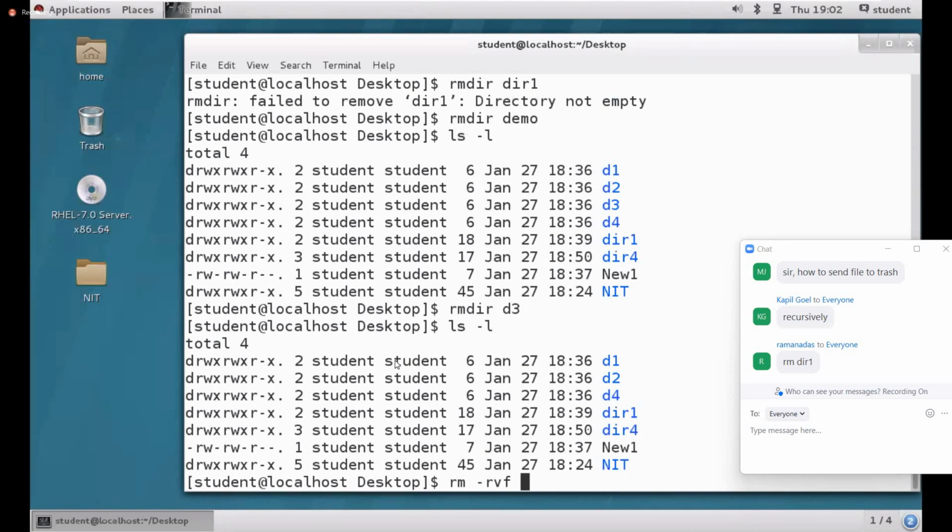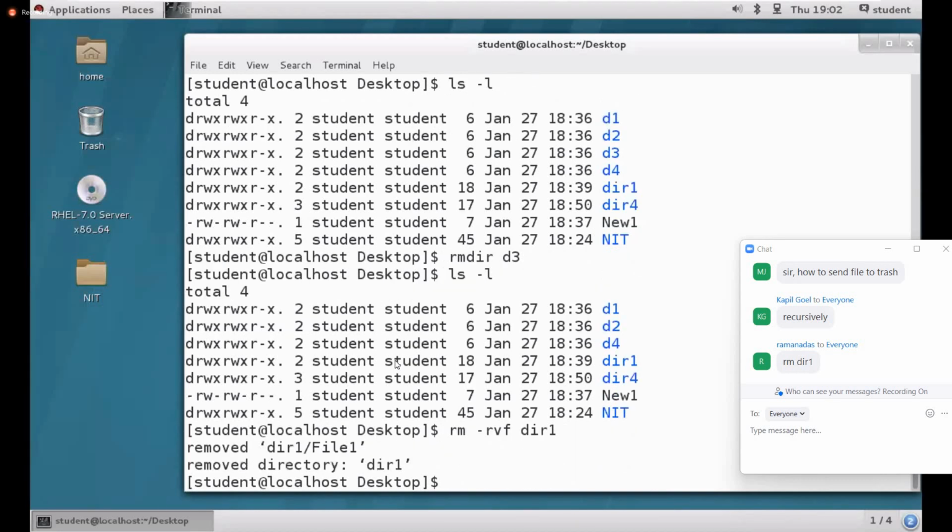So now I'm providing the directory name called dir1, right? rm -rvf, as R is mandatory, VF optional, guys. Here also, if you want, you can give V and then F. If you provide V, it will print a verbose message, showing from where to where you deleted, from which directory you deleted and everything. So like this, you will get one message. That's it. If you want, you can give V and then F. It's purely optional, okay, guys.